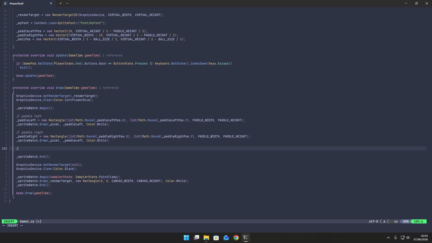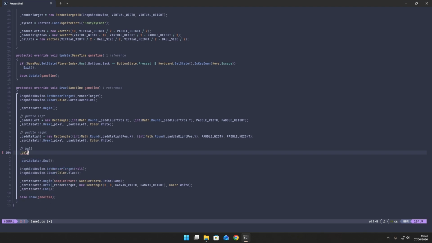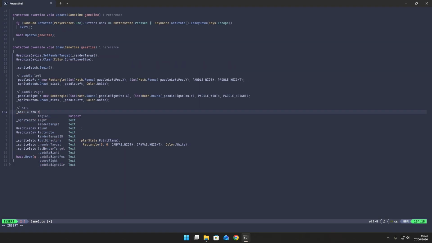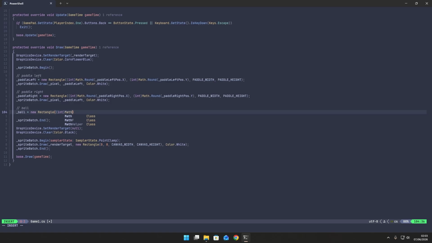Then we create a ball. We're rounding this because it's going to create a smoothness when we do pixel art.